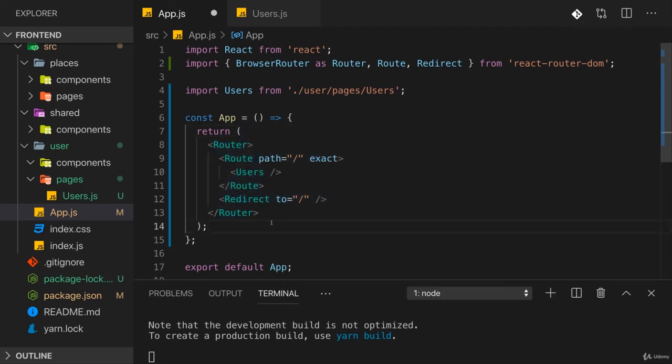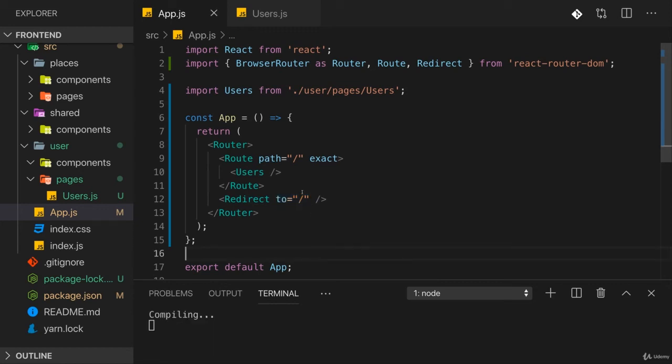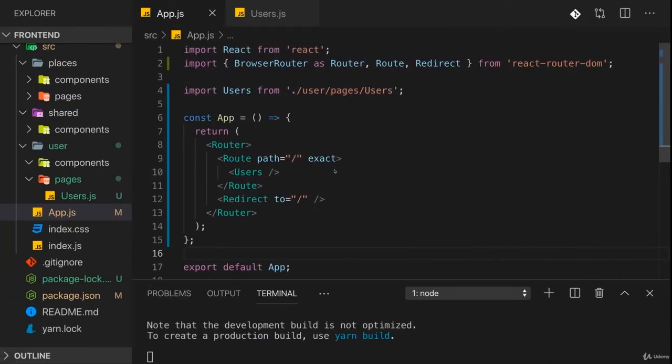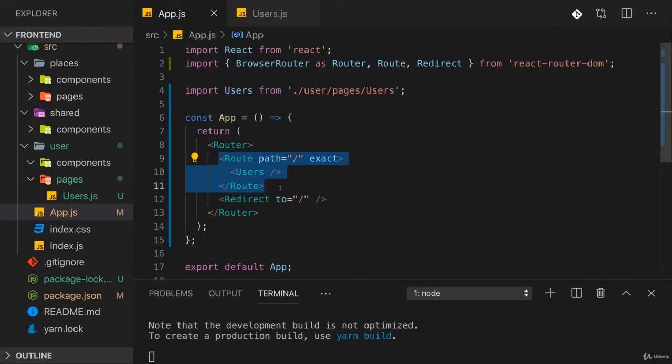And what React Router will do is, when the URL changes, it will basically go through all the routes we have set up here, and it will see, okay, if the path is nothing, we render that. If the path is anything else, this will not trigger, and instead redirect will kick in and will redirect us back to /nothing. So if we save that, and I now enter anything else, you see we are automatically redirected to /nothing. So this works exactly as it should, and now we make sure we always end up here if we enter anything but this path.